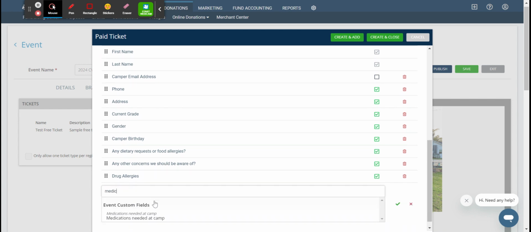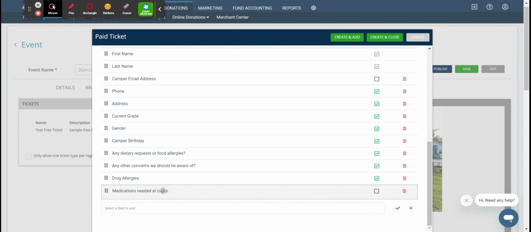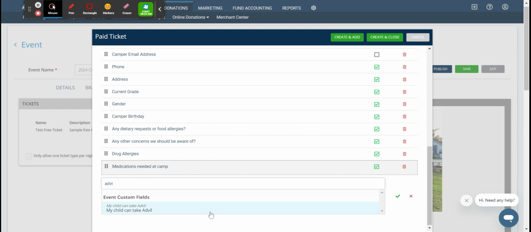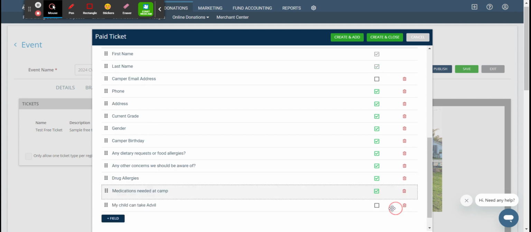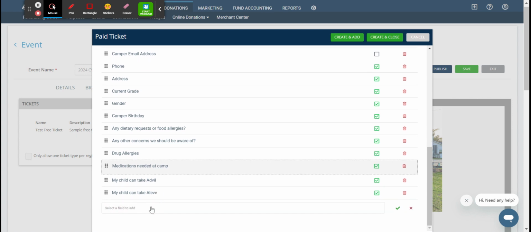So the key here is to really keep this simple. I've been encouraging people over the years that if you really don't need it, don't have it, because otherwise it is just exhausting. We still have this thing where Advil, I guess it's easier, but we're in a day and age where it might just be easier to call and ask for permission on these things. This is just really my thoughts on this video as I go in and add all of these things.